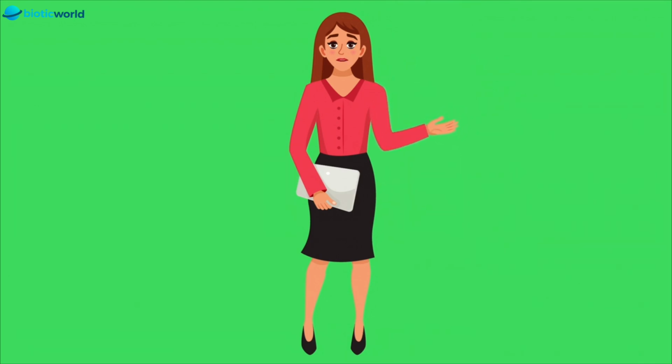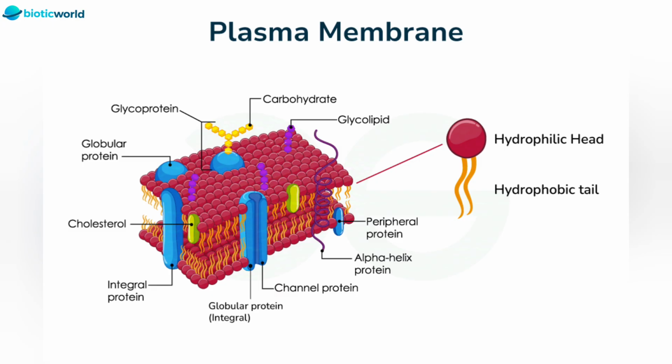The plasma membrane is not a static structure, it is embedded with a variety of proteins that perform essential functions. There are two main types of membrane proteins: integral and peripheral proteins. Integral proteins. These proteins span the entire membrane. They are embedded within the phospholipid bilayer and often act as transport channels, allowing molecules to pass through the membrane. Some are also receptors involved in signal transduction. We will discuss this later.